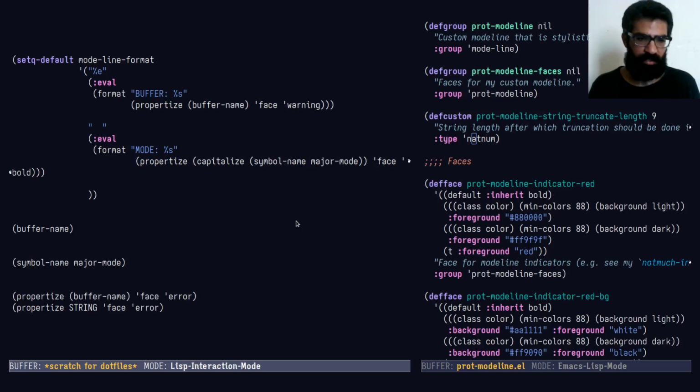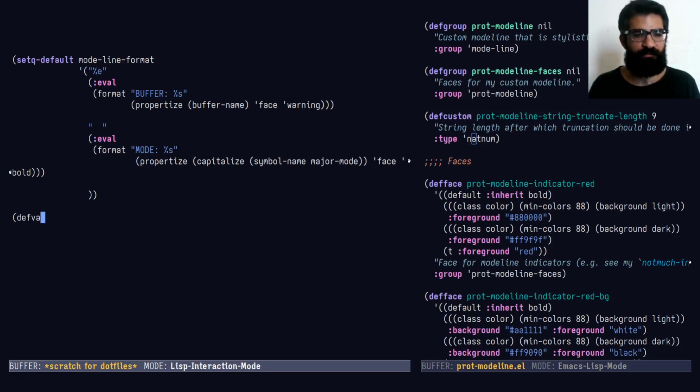Let's come here. I will delete this. We don't need it anymore. And I will do defvar. Variables that are for the mode line are buffer local, just as the mode line. So defvar is the keyword to declare a variable, and the defvar-local is the same to declare a local variable. So I will do now my-mode-line-major-mode, just like this.